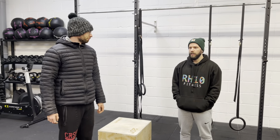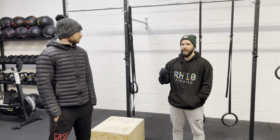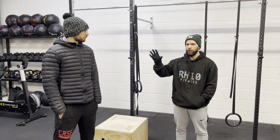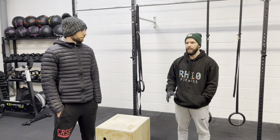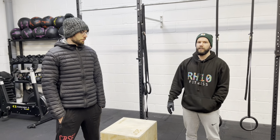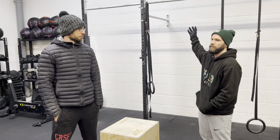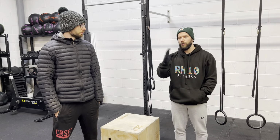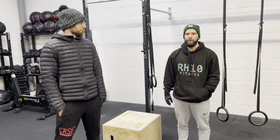Yeah, lots. I think the main thing is like find that goal, and then from that goal then you can work out how much you need to put into it, but it's consistency is the main thing. If you want to get more flexible, consistently stretch. If you want to get your pull-up, consistently do some of this work. If you do it for a couple of weeks, then don't do it again for another month, then the adaptation's not going to be there.